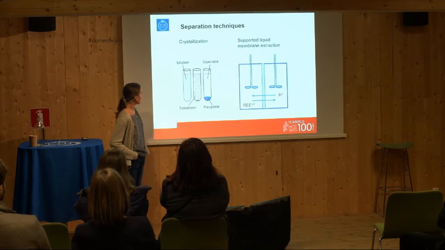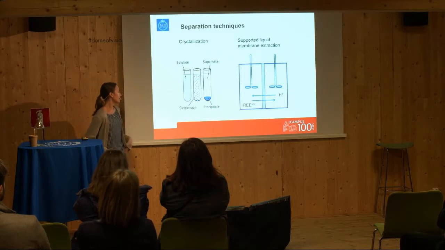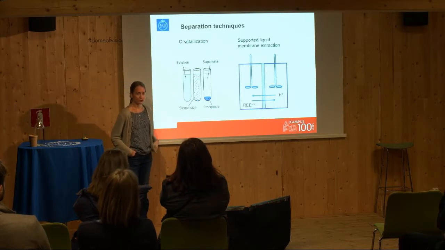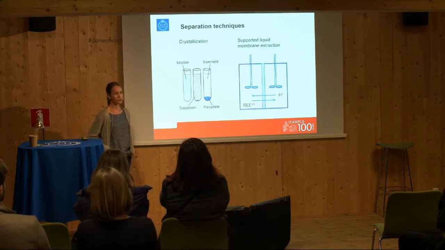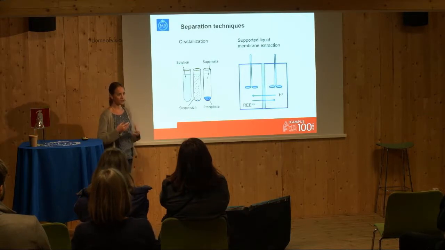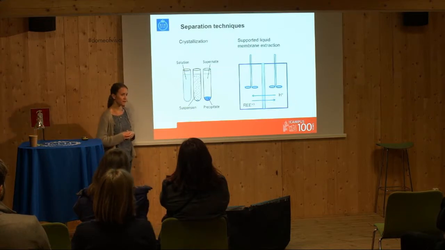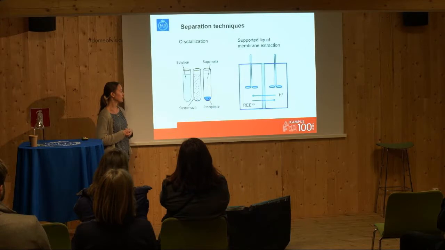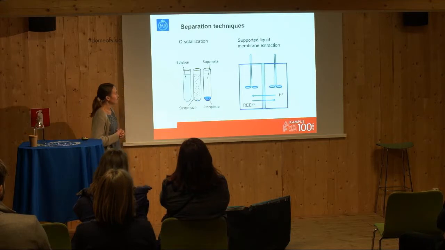And crystallization is, of course, when you have your compound dissolved in a solution. And then you want to create a supersaturation, so you want to exceed the saturation point so that you get out your compounds in a solid phase as crystallization. So it's the opposite of dissolving something. And you can create your supersaturation in different ways. You can, for example, remove the solvent by evaporation, or you can work with temperature, but there are many other techniques as well, depending on what you want to separate.